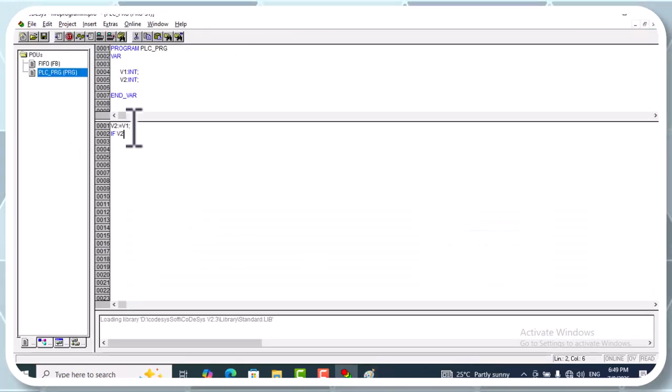So my friends, we write it like this: if V2 is less than 20, then V2 is equal to 20, and if V2 is more than 40, then V2 is equal to 40. And let's write end if.